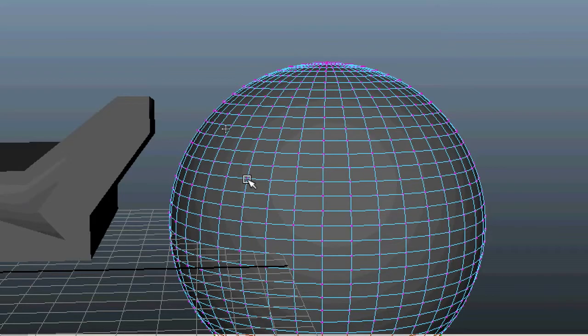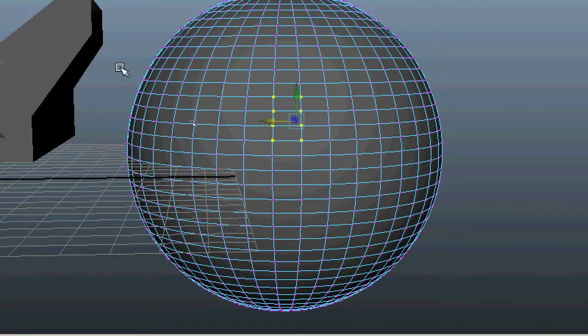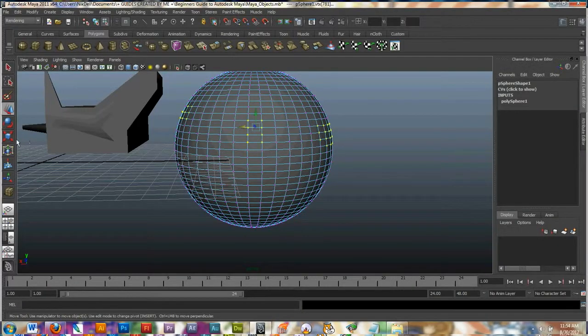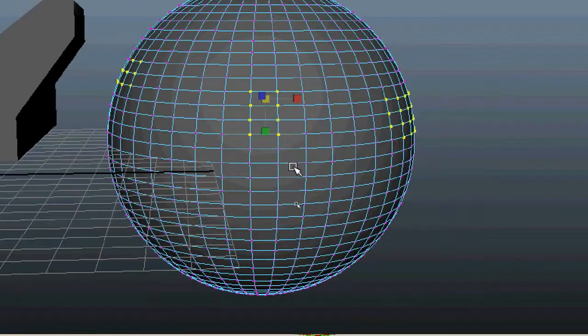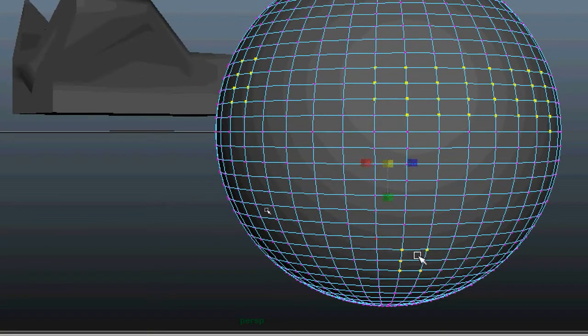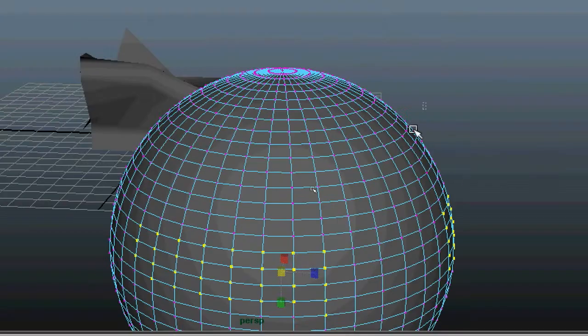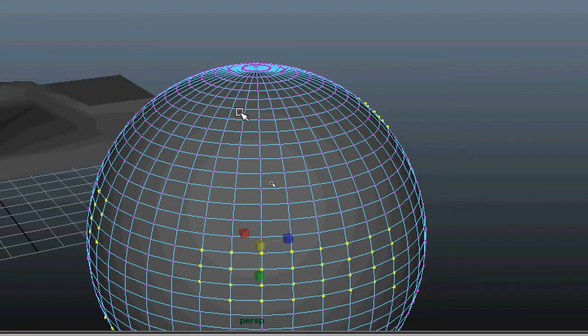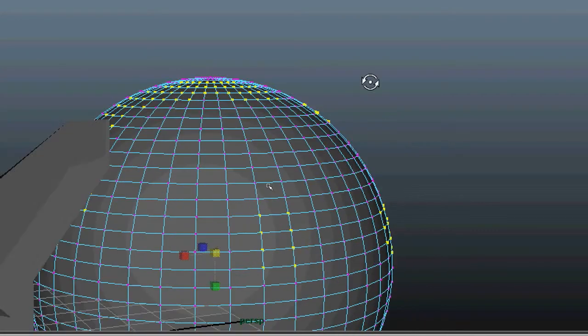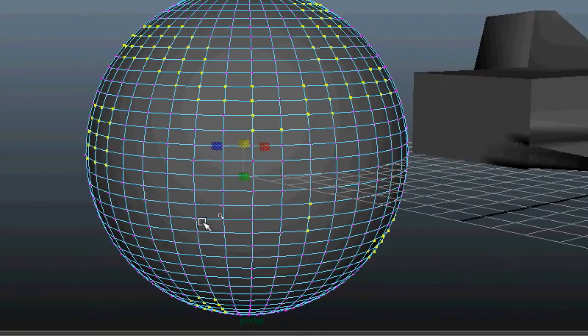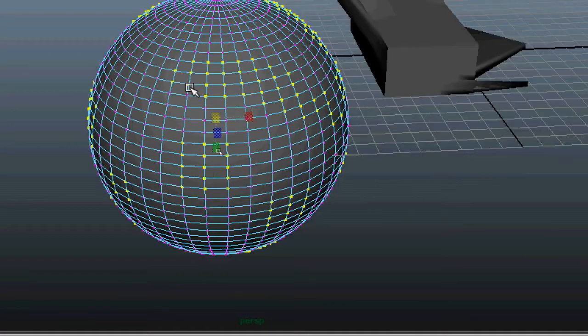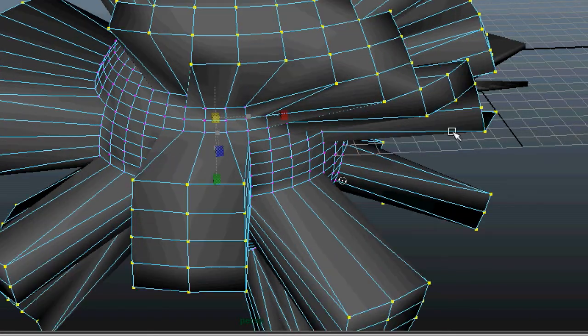Same with the sphere here. I'll grab a few of these points. Maybe I'll grab them around each direction. Let me get my scale tool. And I'm just going to select groups of these points. And I'm holding down my shift key so I can keep adding points to my selection. I'm going to click and just kind of drag marquees around parts of it, all around my sphere. Now with my scale tool, if I just enlarge the center square, I can blow this object out.